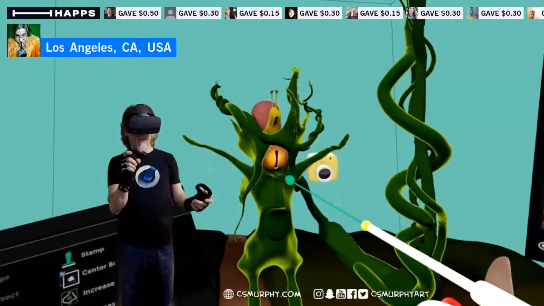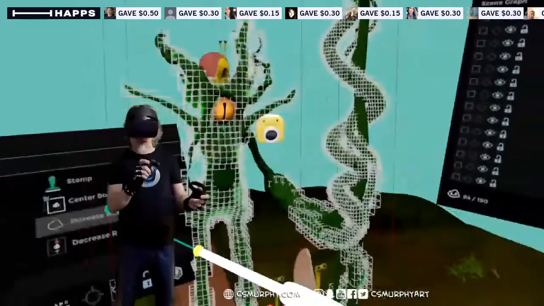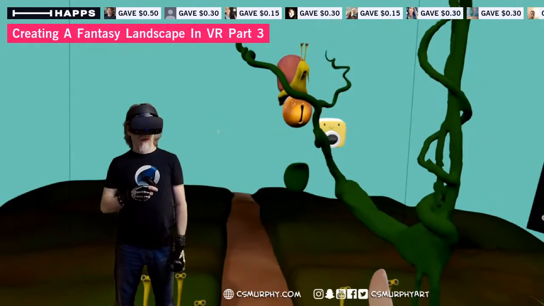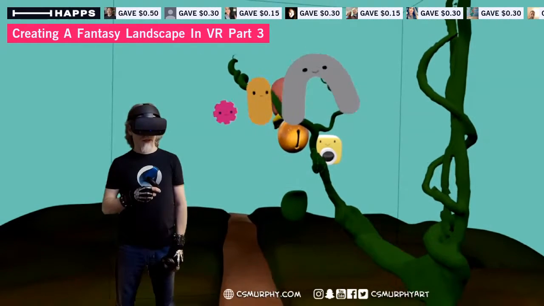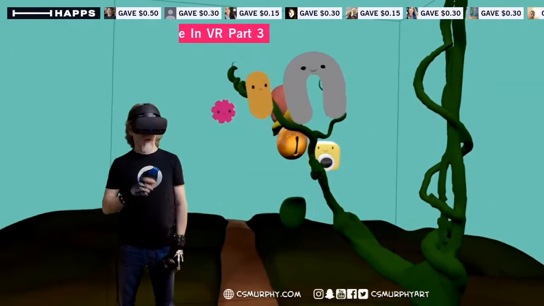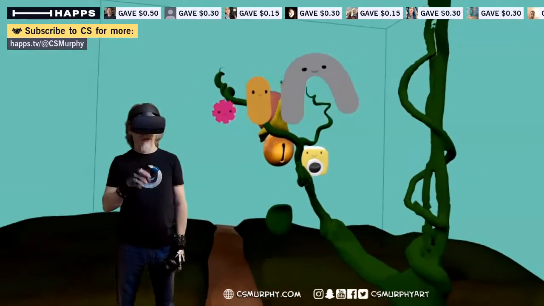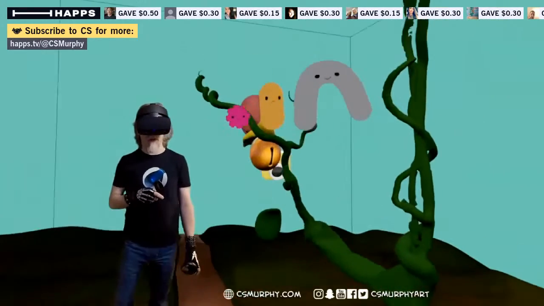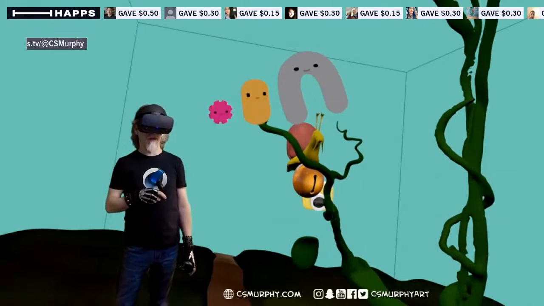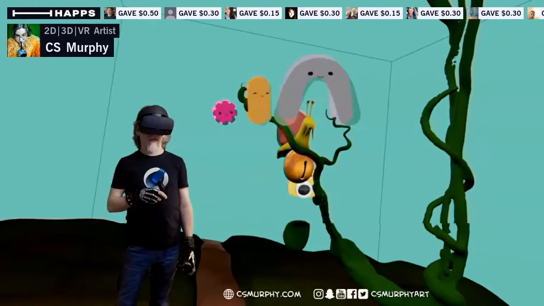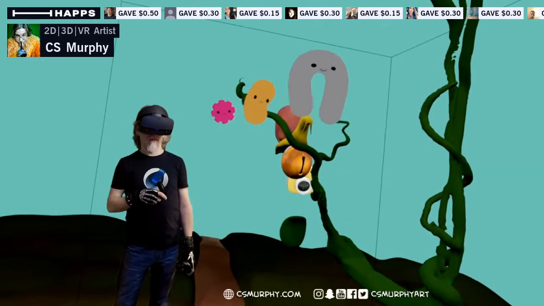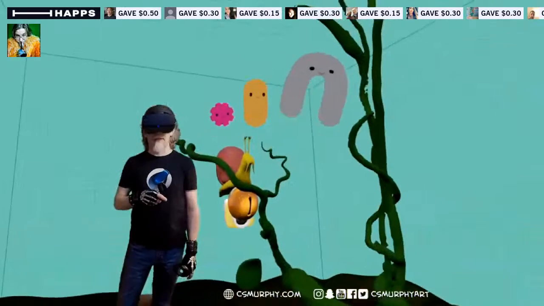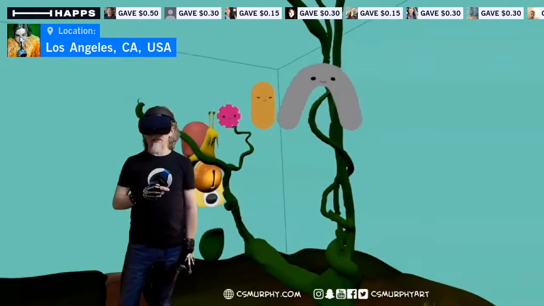I'm going to make this guy a little less green. Firstly, I'm going to increase his resolution just a little bit, just so I can get a good paint job in there. The more vertices that are in the geometry, the better types of coloring that you can do. So I'm just going to bump this up just for that purpose. I think I have an idea about this guy too.